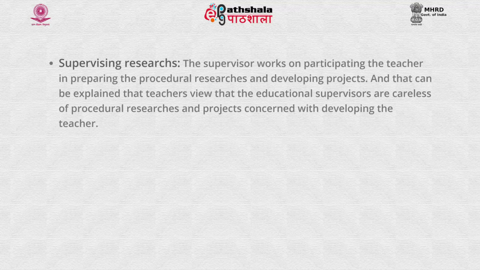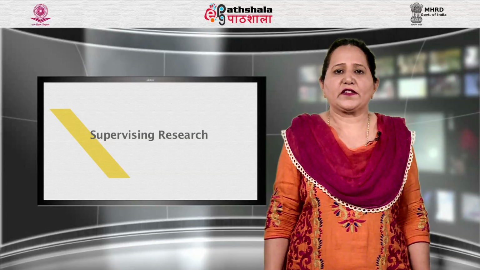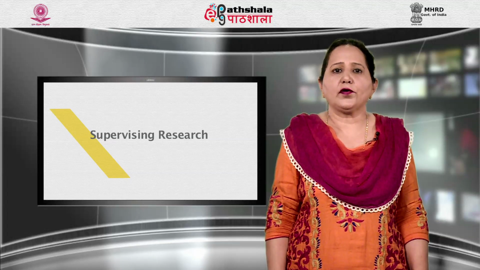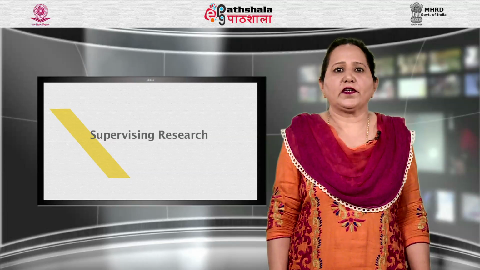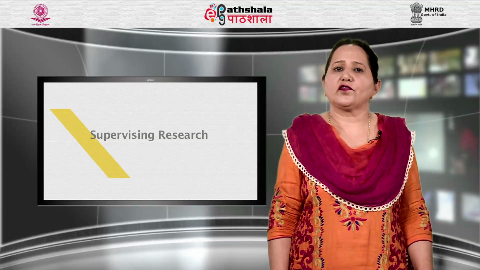Supervising research. The supervisor works on participating the teacher in preparing the procedural researches and developing projects, and that can be explained that teachers view that the educational supervisors are careless of procedural researches and projects concerned with developing the teacher. The supervisor encourages the teacher staff to find an instructional environment that meets the needs of users, and that can be explained that teachers view that the educational supervisor has not enough cognition in things that he should follow, working to find an appropriate educational environment and its effect on educational outcomes.